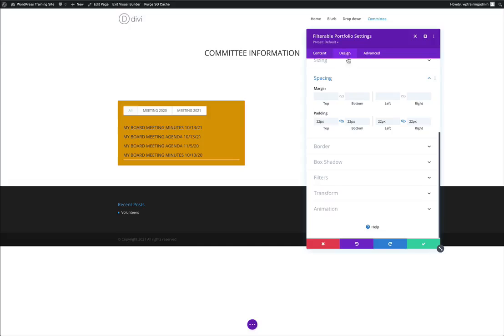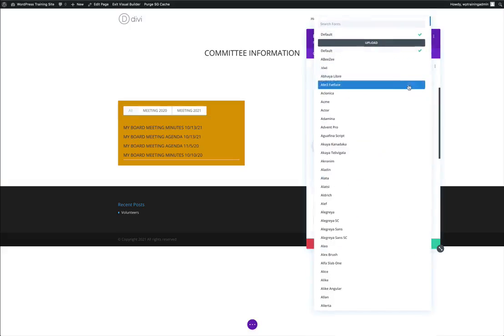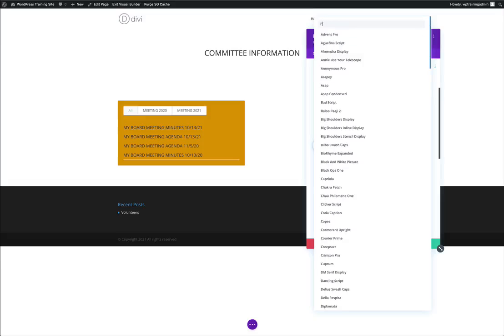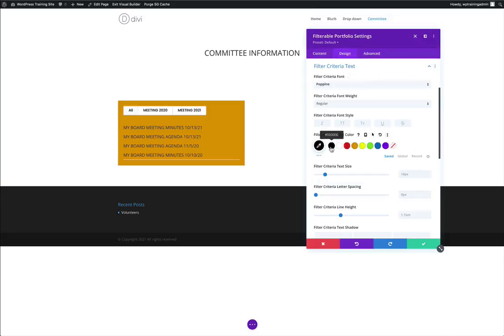I go into the Design tab and come up here to the Filter Criteria text, which is the labels up there. I can change the font. Change that to Poppins. We'll make the lettering black.